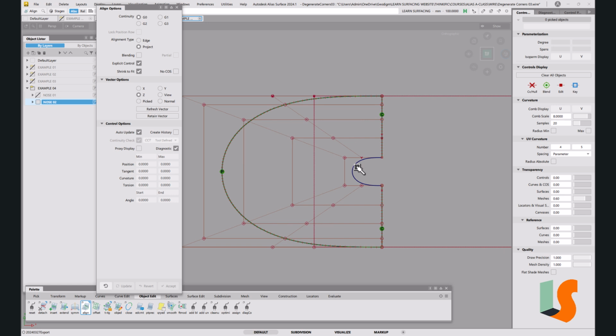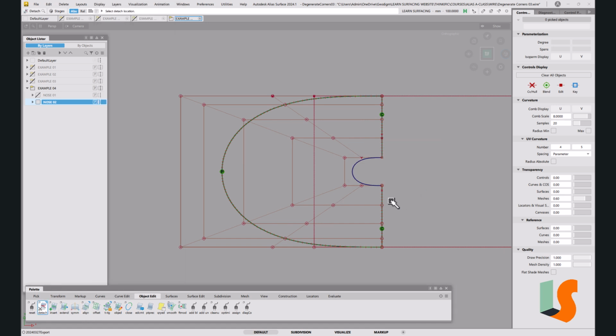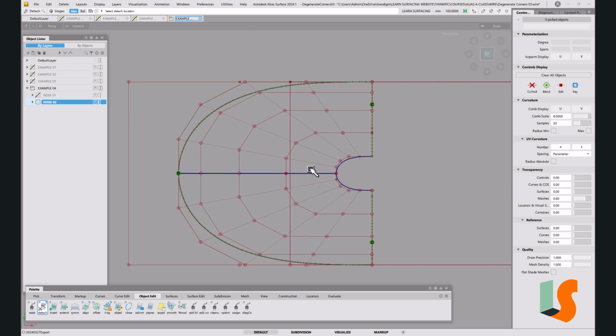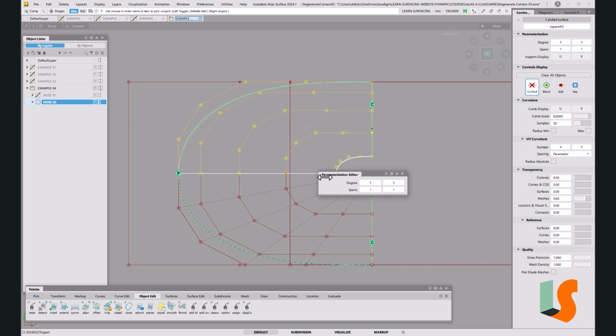So what we do need to do is split this surface up into 2 bits. We're going to use detach again. We don't want the originals on, and we're going to go from here all the way around here. Now what we want is the midpoint here. So if I click tab to go into that box and put in 0.5, it'll give us that midway point. So we've now got 2 surfaces here. Also we probably want to increase the degree going around that, so let's make that 7.